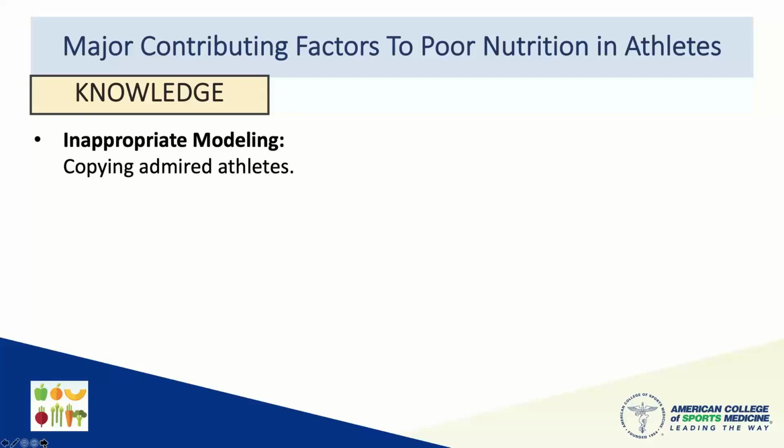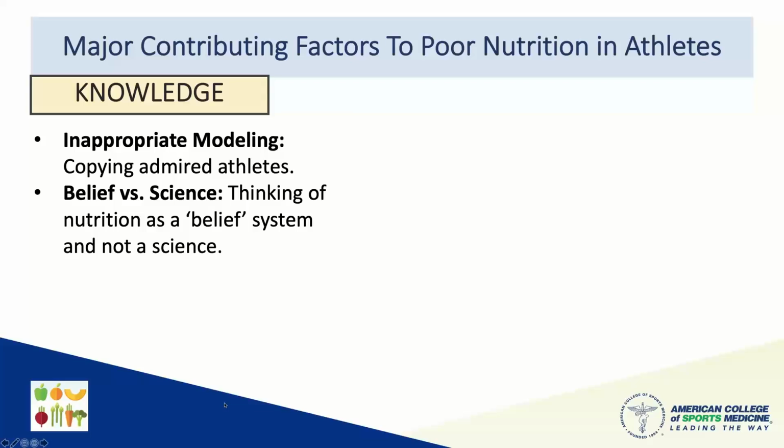It's really important to make sure that athletes are educated in terms of what they need to do to optimize their conditioning capacity. Very often athletes copy other admired athletes, but they're different people. They may need different things. They may be in different sports, and they may be different ages. They may have different coaches. Very often an admired athlete is successful because they've just had wonderful coaches. They've been in the sport for a long time, and they eat something and then they say, well, if I eat it, I'll be as good as that athlete. Well, no, it's a little bit more complicated than that.